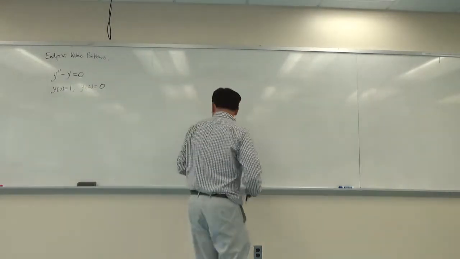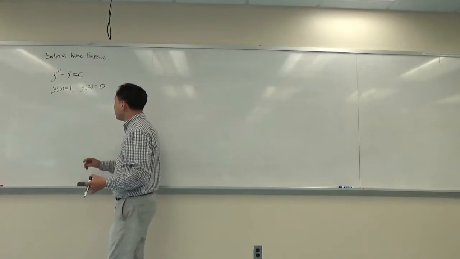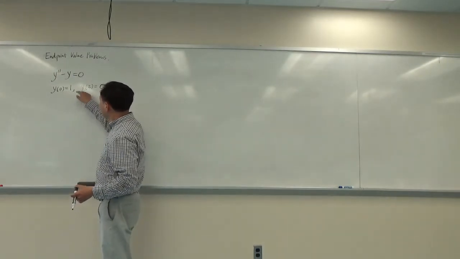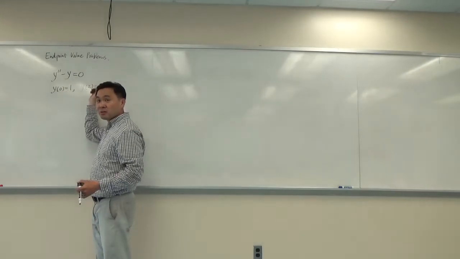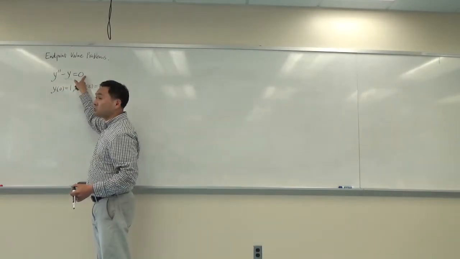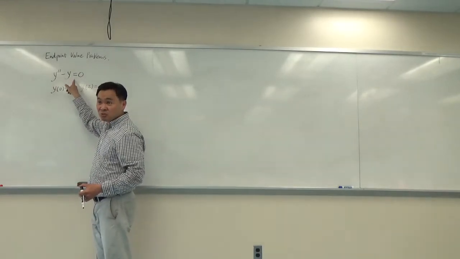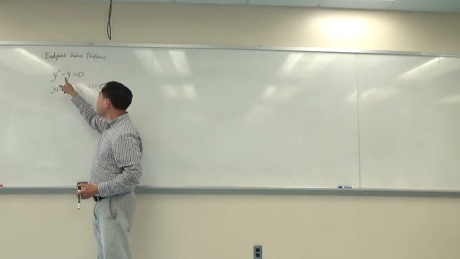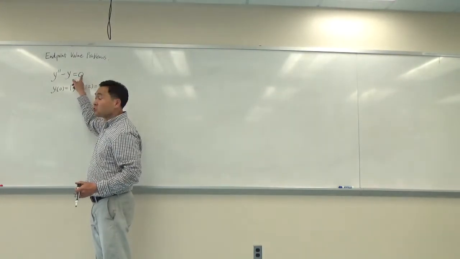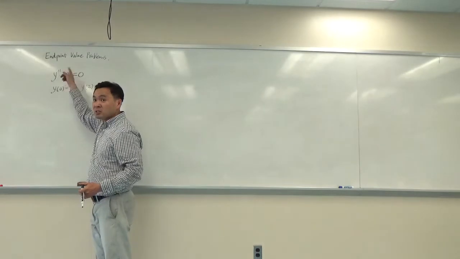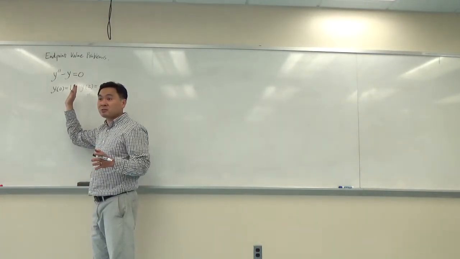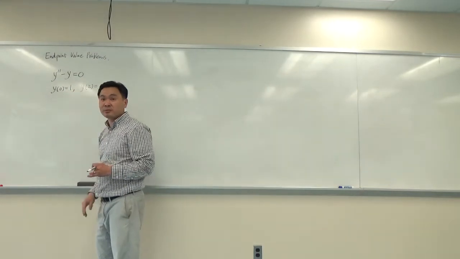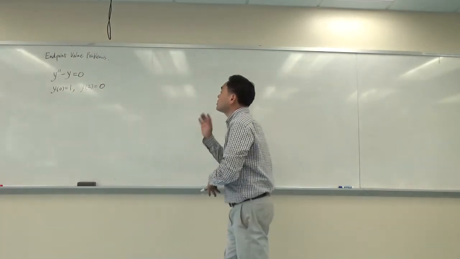One thing that you have to be careful about is that here, this equal sign is an equal sign between numbers, right? Whereas this equal sign is an equal sign between functions. And because it's an equal sign between functions, the solution of an ODE must be a function, not a number. Is that good? Function, not a number.